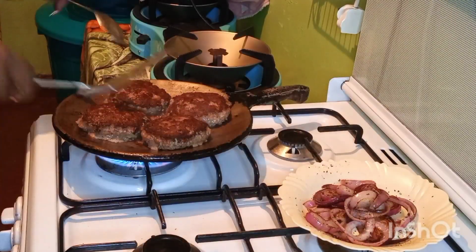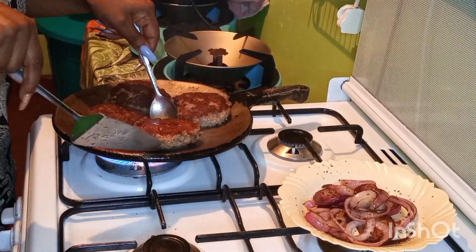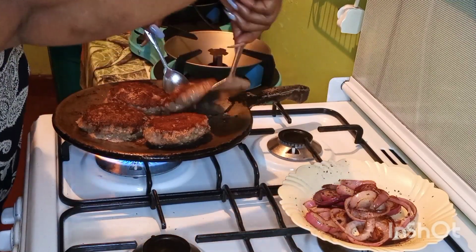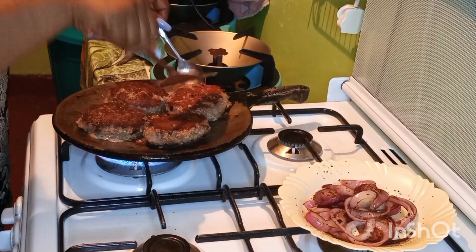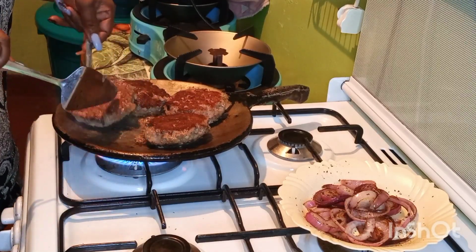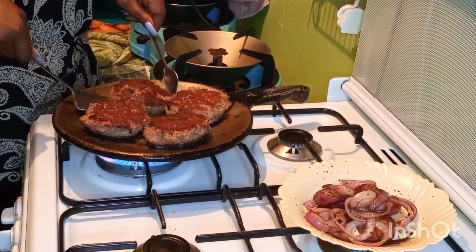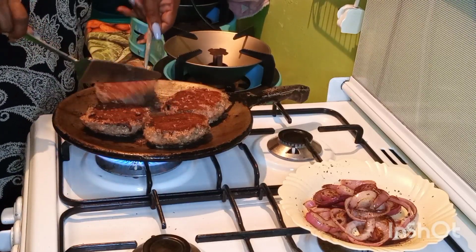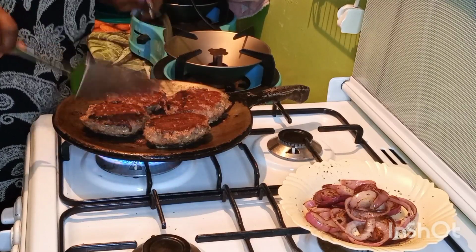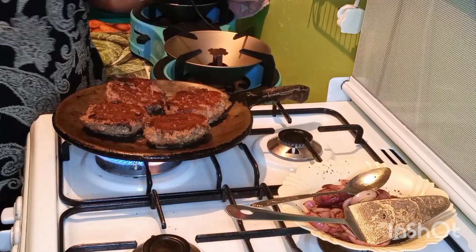So we are going to turn this. Guys, in my house, people don't like eating rare meat. We cook our burgers medium rare or how, you know. No. So we are going to turn it. I love the color and also the crunch it's going to have. So once we've done this, we are going to give it just 2 more minutes to cook and finish cooking.